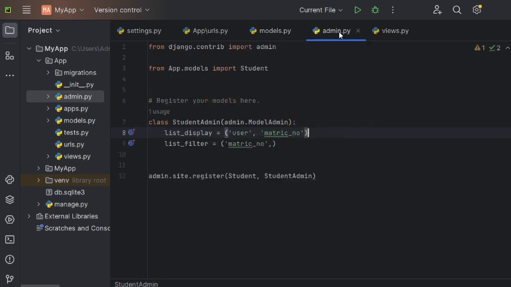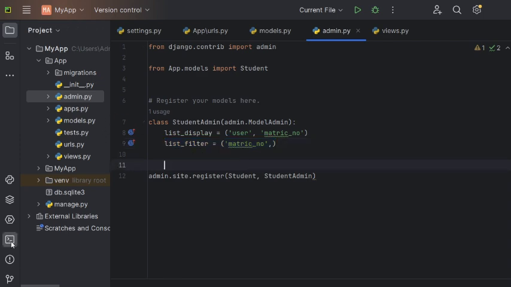And after that we went to admin.py, then we created the student admin, which is going to work as the admin configuration, and we registered it and we gave it a list display, which are the important things that we want it to display for us if we are not viewing the old data. And then we have the filter right here.